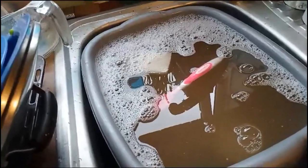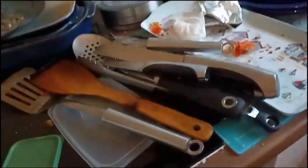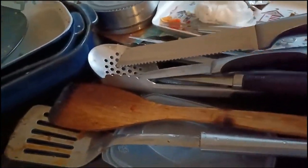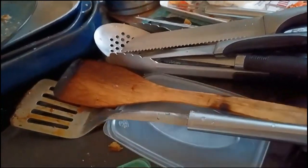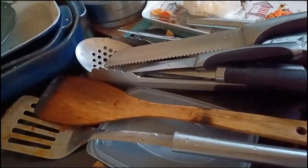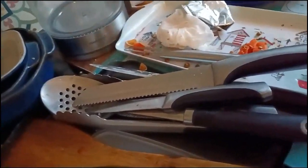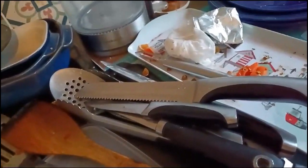I need to change this water, but I'm just going to give everything a rinse off before I do that. When you put cutlery into the sink, that does not include anything with a blade. It also doesn't include the large utensils. The large utensils just make it difficult for you to find things, they're going to get in the way. Blades are dangerous, so keep your blades out. Do your cutlery, then do your blades and utensils.